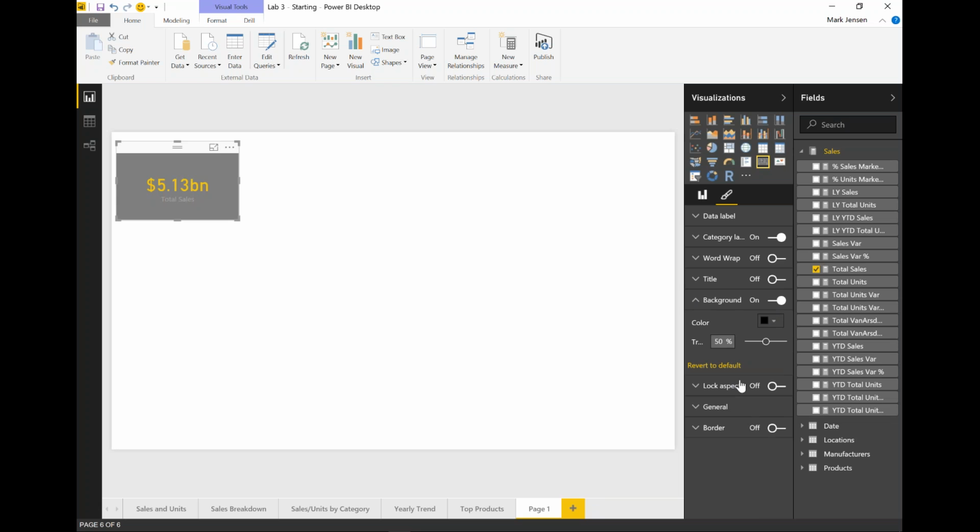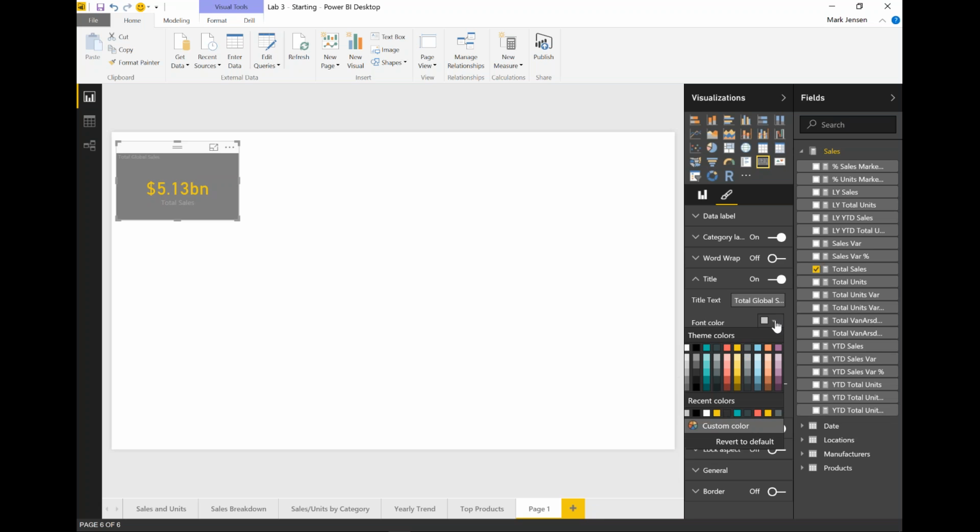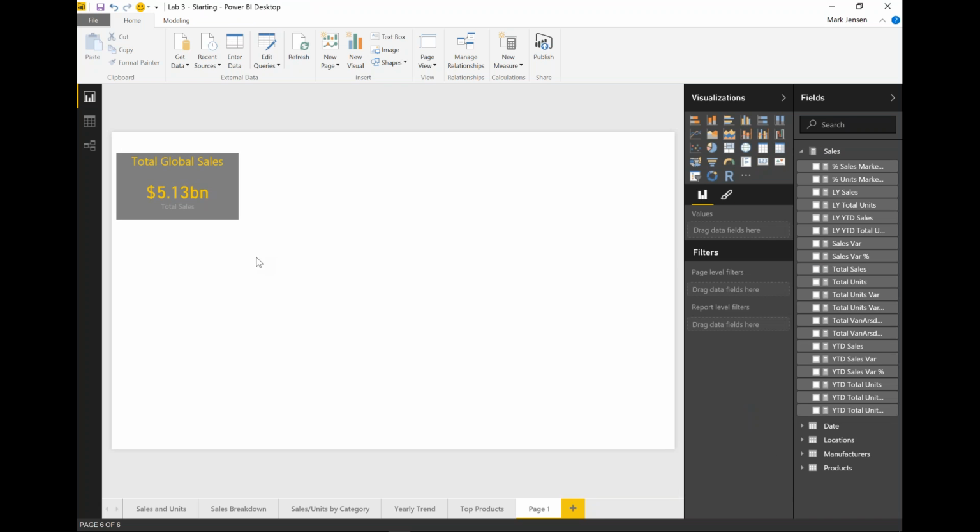I've got a certain pro football team that I'm a fan of, so you might be able to guess who that is. But nonetheless, I can add a title to this, and we could say that this is just going to be total global sales, and I would like to put that also in yellow, center that, and then I'll make that a little bit larger as well. So you can do it, and with any of the visualizations, you can do this kind of formatting and add in color if you would like. You can even bring in text and put a title bar across the top of your dashboard so people know exactly what it is.